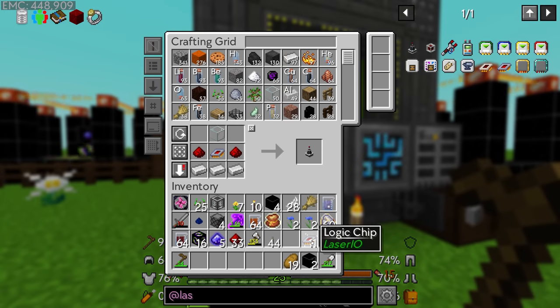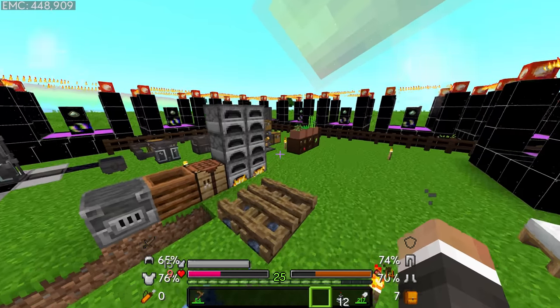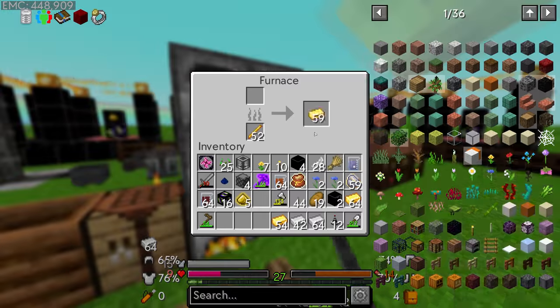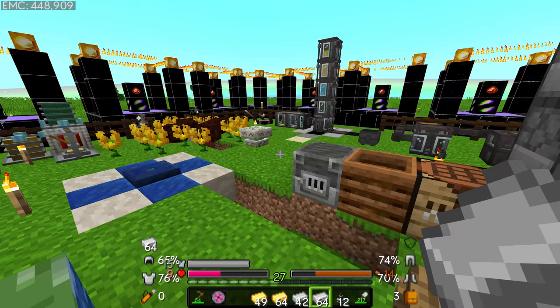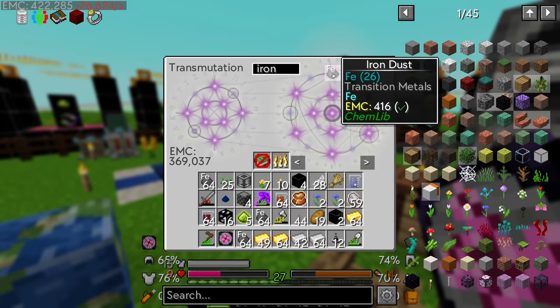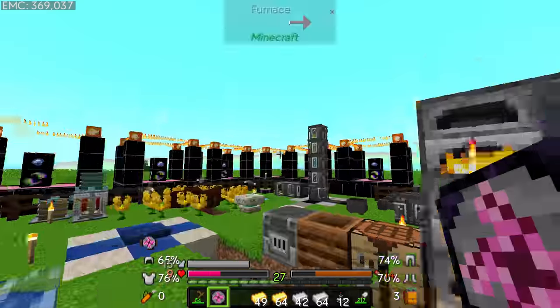So we are almost certainly going to have to make even more of those. We're also probably running a little low on iron, although I did see that over here we do have a bunch more iron and a bunch more gold ready to go. I will go ahead though and get a bit more iron dust and get that cooking, just on the off chance that we do need even more iron than what we currently have. We'll go boom, boom, and boom.